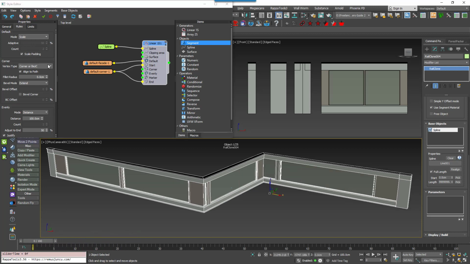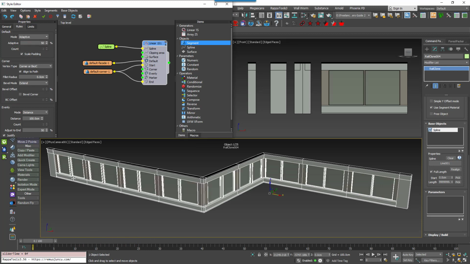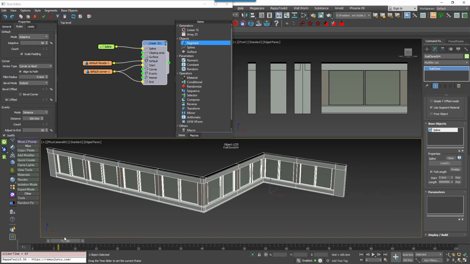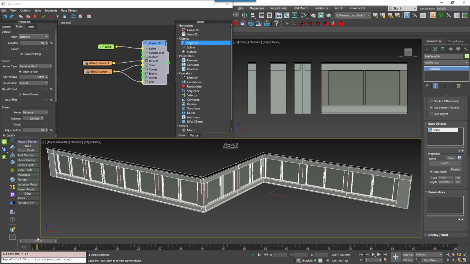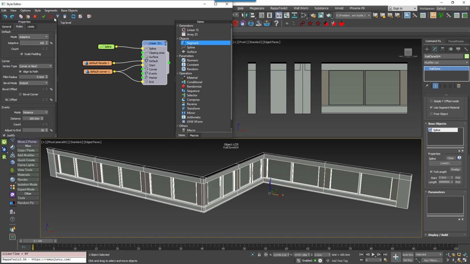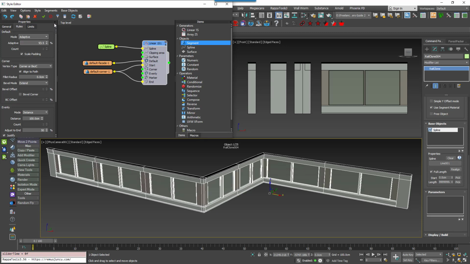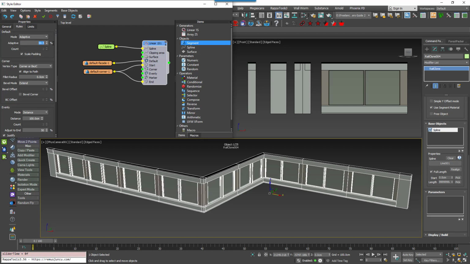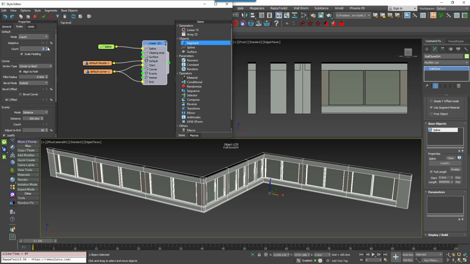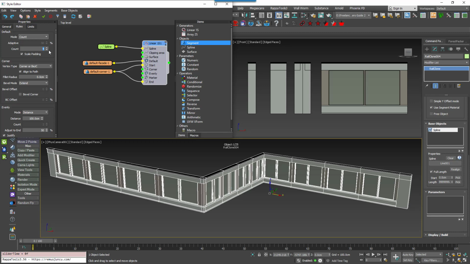Thirdly, we have adaptive mode, and it's one of the most useful. It calculates the number of whole segments that would fit along a path section, and then scales them all equally to fill the available space. This mode always maintains complete segments with no slicing at the start or the end. When this mode's active, the adaptive value controls how much available space should be at the end of a path before another segment is included. This is measured as a percentage of the segment size on the x-axis. And finally, there's count mode, which allows you to specify a precise number of segments that will be scaled between the start and end positions of a path section.